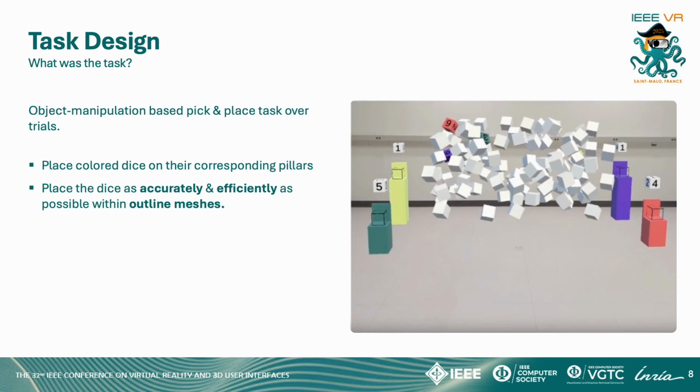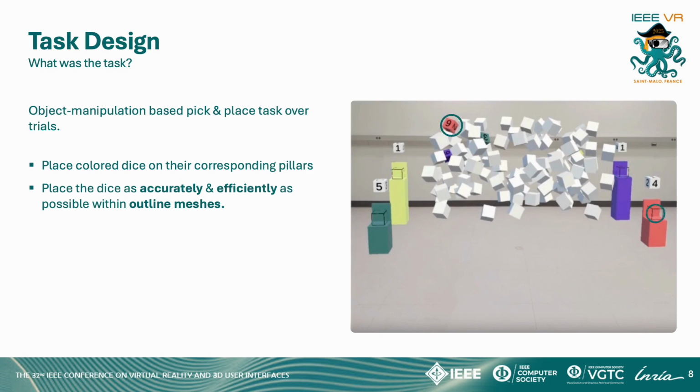So for this, we conceptualized a docking task where users were instructed to pick and place four distinctly colored target dice present among a densely packed volume of non-target objects to their corresponding color-coded pillars. Users were instructed to place the dice in the outline mesh present on the corresponding pillars and to match the orientation of the dice with the orientation of the reference dice present above the pillar.